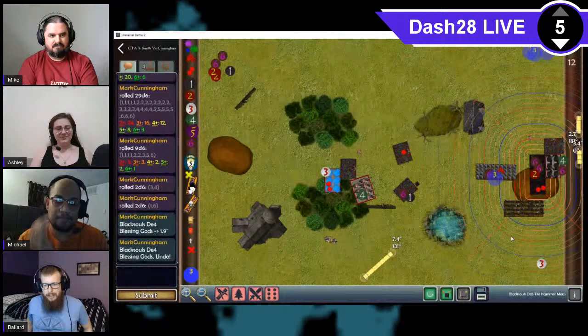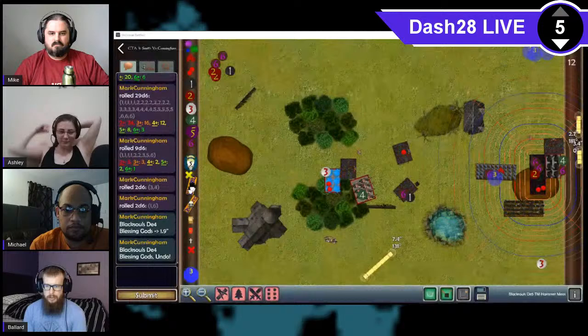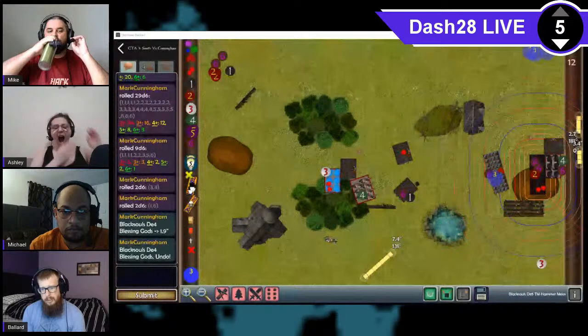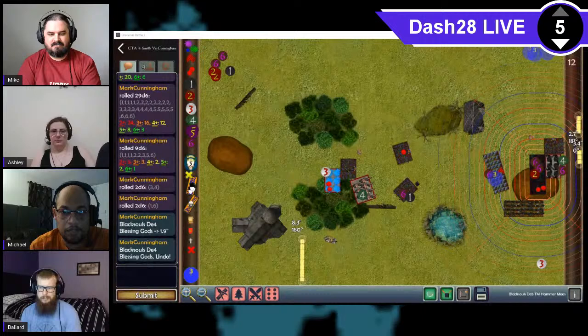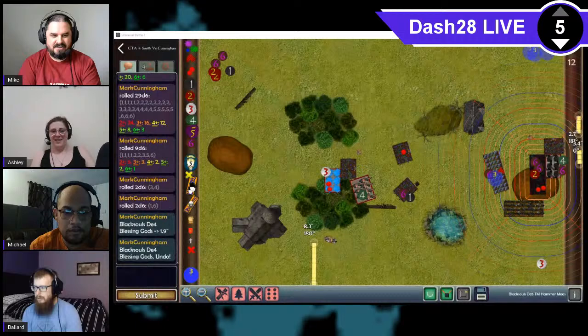I think his best move is to face them towards the center and hope for a turn 7, because there's really nothing else that they're going to do if they don't. I would like them to put out the 24-inch marker. They are facing towards the hill there and towards the Earth Elementals. That doesn't seem necessary. I think they might have heard you, Ashley. Are they moving that one? Yeah, I think they are.